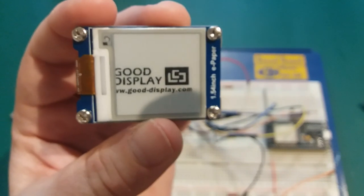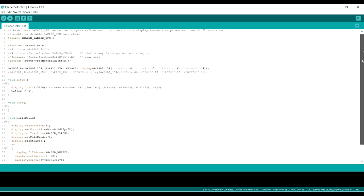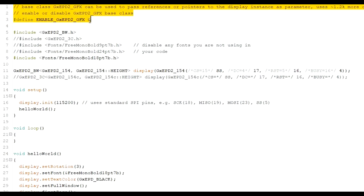Here's the much simplified example — barely a screen length of code. We're using an ESP32, including the GFX header. This example is for the black and white screen, so we include the black and white header. I'm using one font type here. If you want multiple or different fonts, you can include additional ones — you'll find all available fonts in the fonts folder.